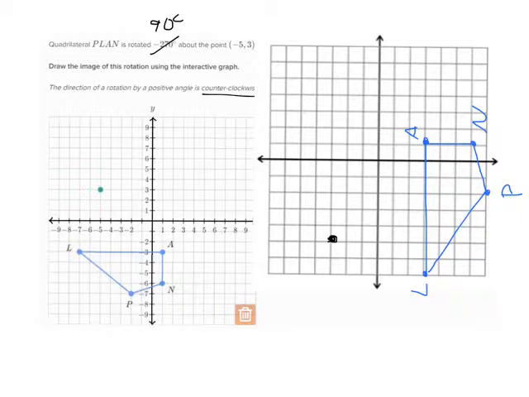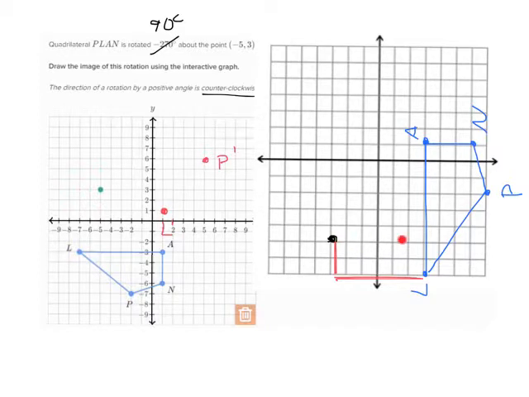L, right, looks like it is down 2, over 6. So I can just go down 2, over 6, and I get my first point, and that would be L prime, right? And I can do this for all of them now, because now they're in the right spot where they should be. So this one is over 3 and over 7, so that's over 10, up 3. So I just go over 10, and then up 3, right? So that'd be right here. So let's put that point in, and that would be where my P prime should end up.